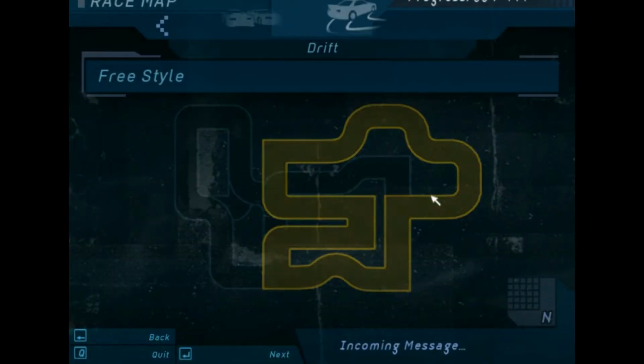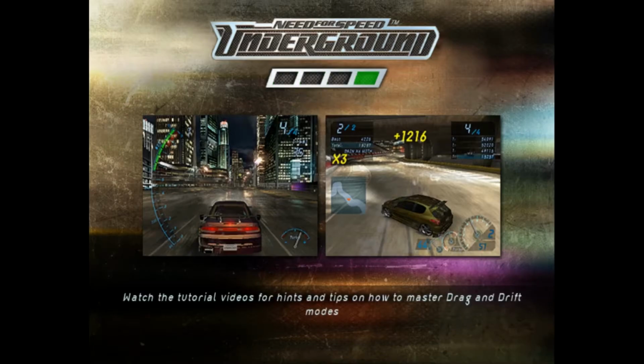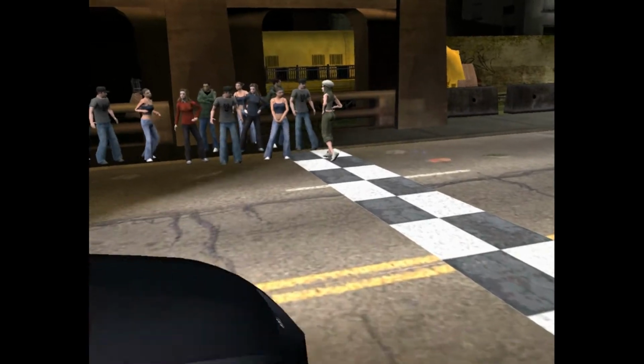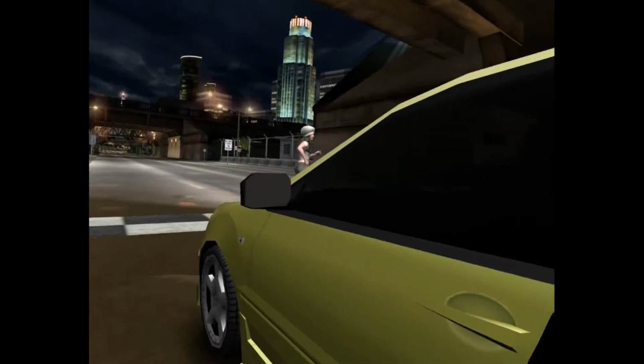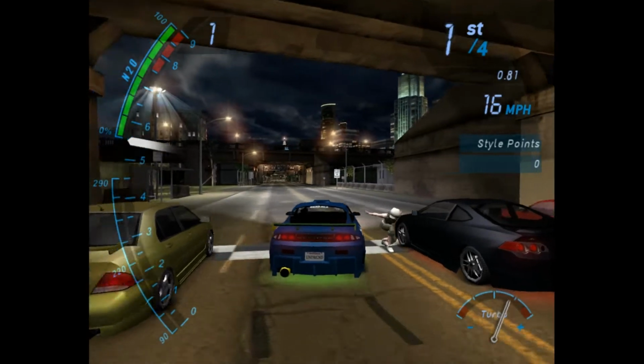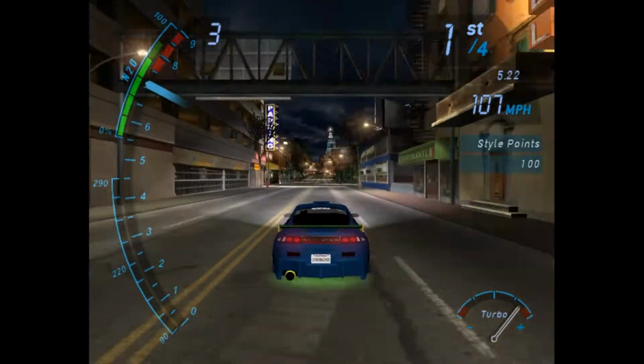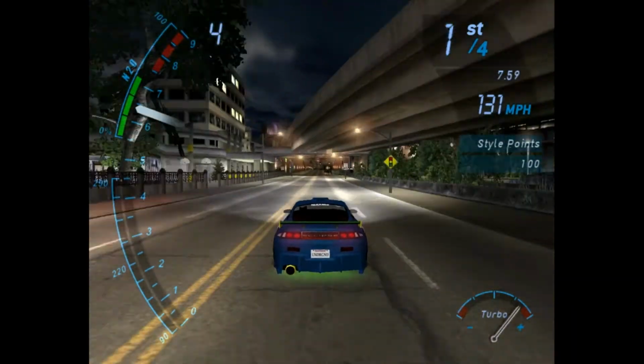Okay, so we have drag and drift. Let's go. No risk of traffic during continuous shifts. Sixth place, okay. Since there's no traffic, I went for hard. It's simple as that. There's no traffic, I can handle opponents, no problem. Okay, so what do we have? We have a Lancer, we have an Acura, and a 350Z, okay, 350Z, yeah.